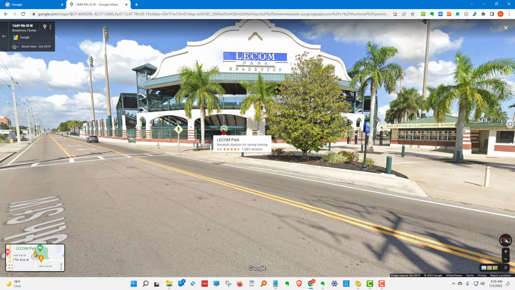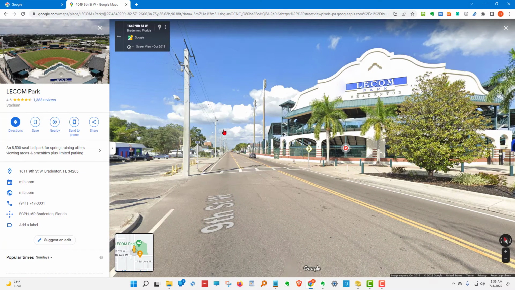Notice there's a little icon here which tells you what the item is. If we click on that, it opens some information on the left panel, which I showed you briefly at one of the other areas. But you'll notice that it does give you the address, it gives you a website, a phone number, maybe some other information about it.